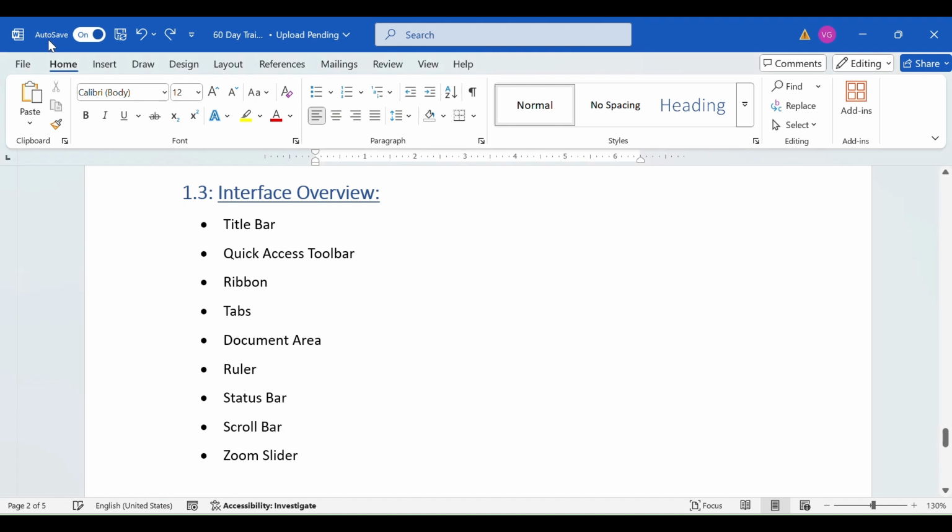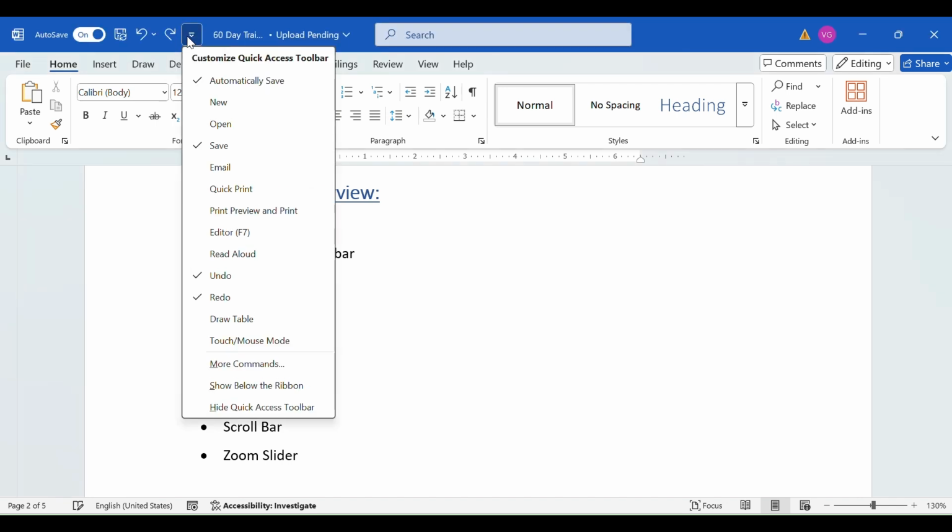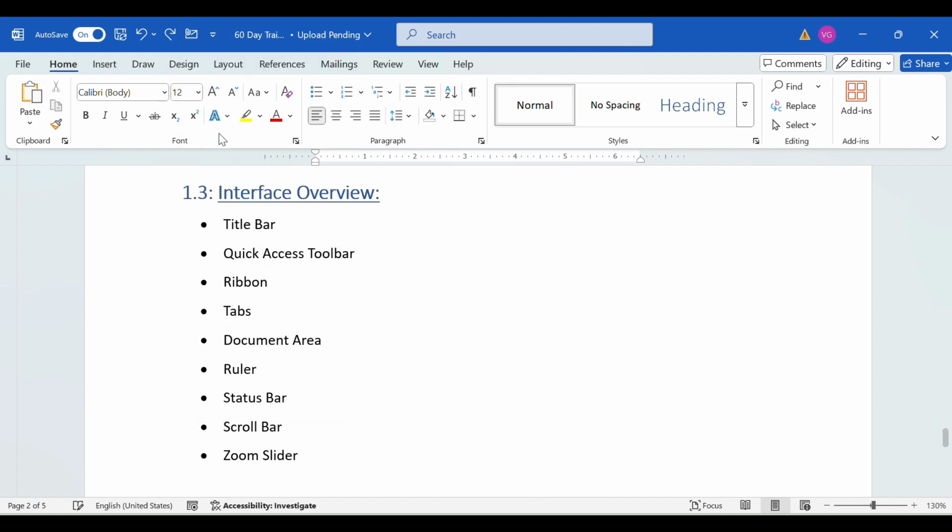Here you can see these different options, that is auto save, save option, undo, and redo. These are some common options which are used by the users. It depends on who is using it. If you want to add any further options or tools in this, you can click on the drop down menu here and see there are other options which you can add. For example, the email. If I add this, we have another icon which is available here. So whenever I have to mail someone, I can simply click on it and create a mail.